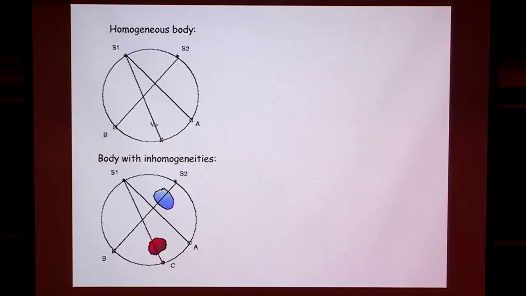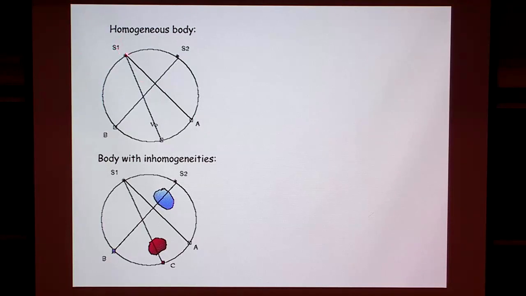So just one slide to kind of explain in words how tomography works, because it's an opportunity to make a few points. If you have a homogeneous body, you have a reference model in which you know how to compute everything. You know the velocity, so it's a homogeneous, let's say VP here, a single number for all this body. You know the shape of the body. You put some sources on the surface and some receivers at the other end. In this particular case, the waves will travel along straight paths, so you know also the path of the waves.